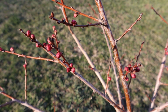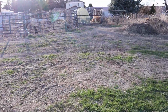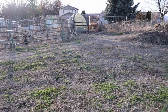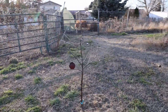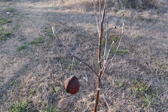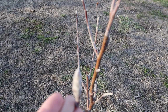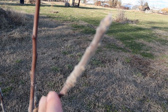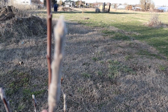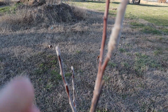Here's apricot. Over here, this is my favorite tree ever, the Lodi apple tree. I have lots of memories at my grandparents' house with the Lodi apple. Makes excellent applesauce and dried apples. And I'm seeing just a little bit of the fuzzy growth on there, typical. And you can just barely see maybe some new growth starting to happen right there.